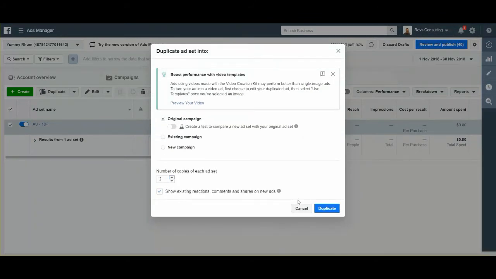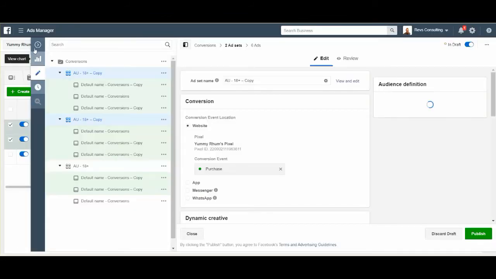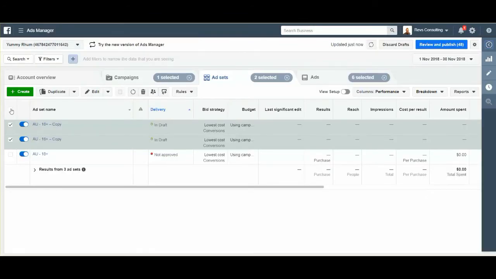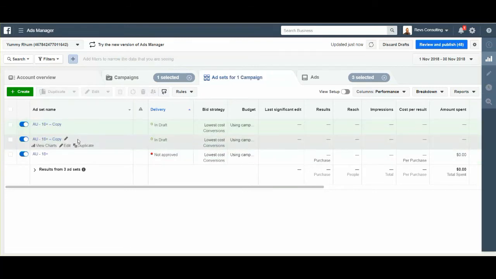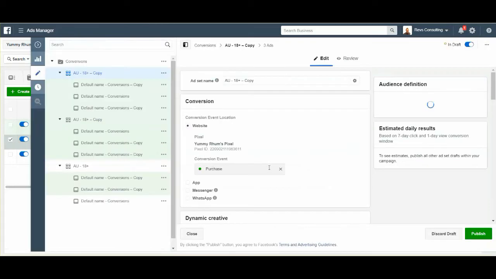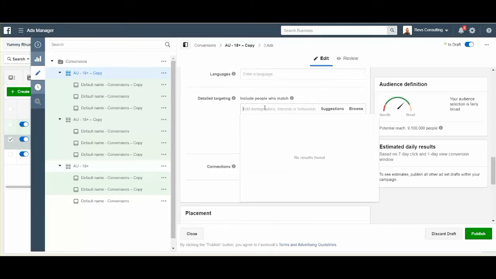Click another 2 variations, another 2 copies of that ad set, click duplicate. Just click that little arrow and get away from it. Untick these boxes. And now we've got another 2 variations of audiences to test. So now you can go in here and muck around with different lookalike audiences if you want. You can go in here and select different targeting and interest selection. So the first one might have had business. This one could have celebrities. The next one could have whatever. Just put something in there that makes sense with the targeting side of things.